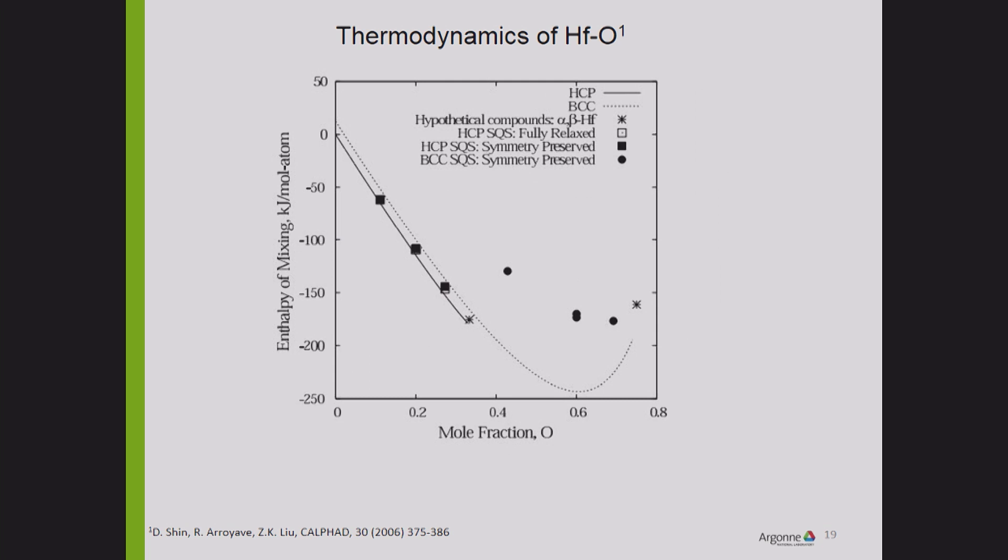And even make some predictions about the phase diagram, the uncertainty in the phase diagram. To do that, we use quantum mechanical calculations to get information that we don't have from experiments. For example, what is the mixing enthalpy? If you mix oxygen in hafnia, what is the enthalpy? Everybody knows enthalpy of hafnia, and one can calculate easily enthalpy of oxygen. Well, what if I have a mixture of 22.5% oxygen in hafnia? What is the enthalpy of that? Nobody knows. So we use quantum mechanical calculations to do that. And here is the result.